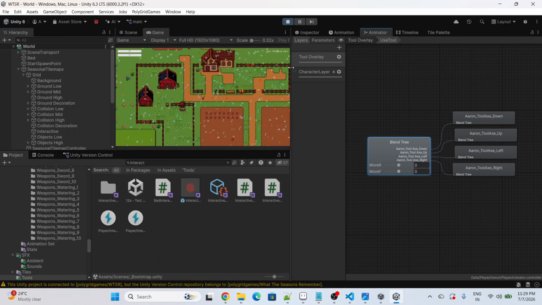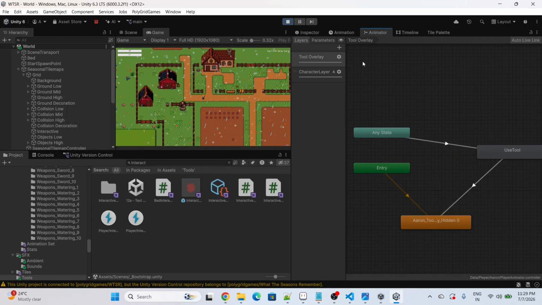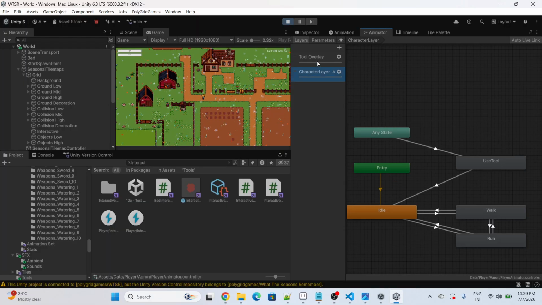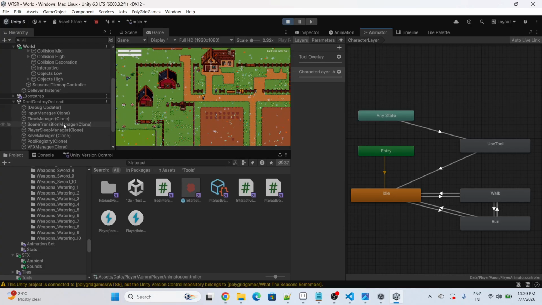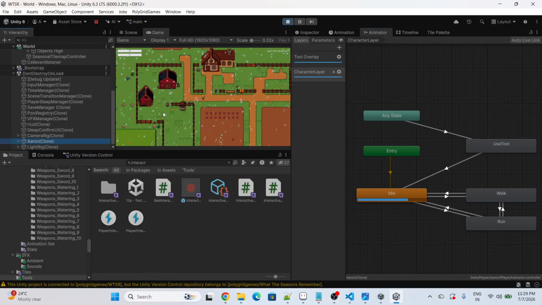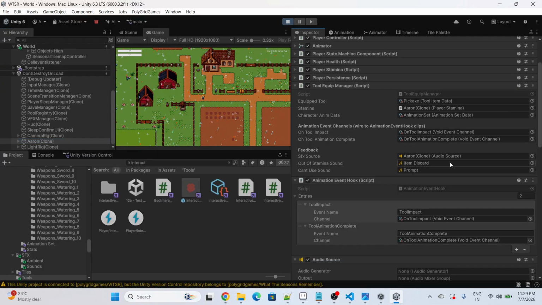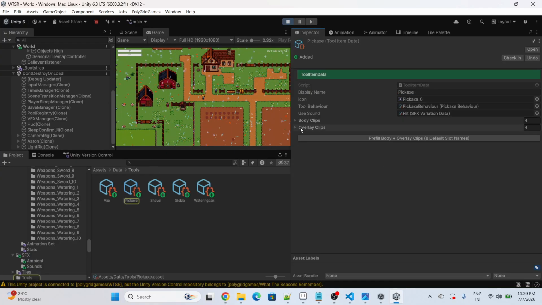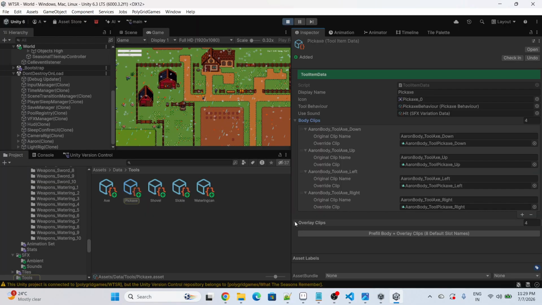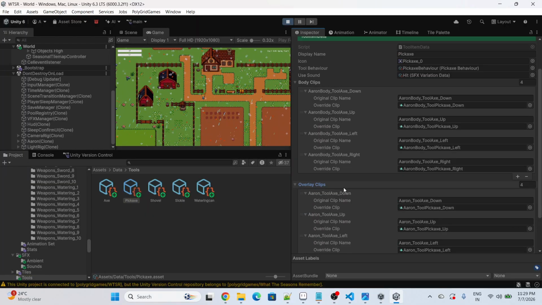And now how this works, we only have one animator, we only have one use tool, but we have 5 types of tools. We have sickle, we have shovel. That's where the item data comes into picture. As you see over here, let's consider pickaxe. We have the body clips and we have the overlay clips.